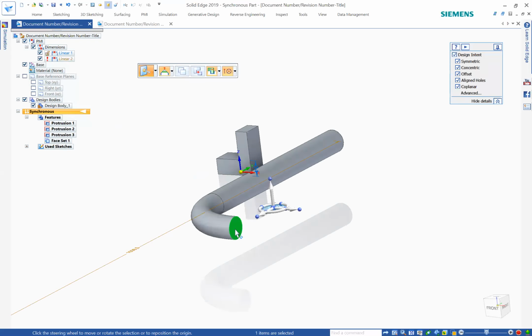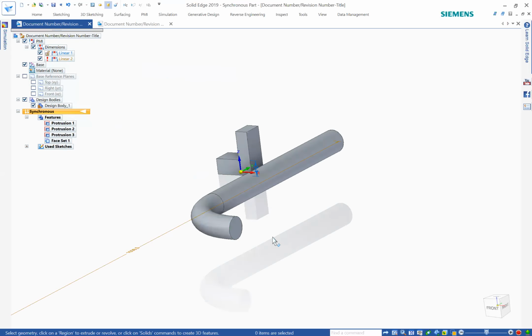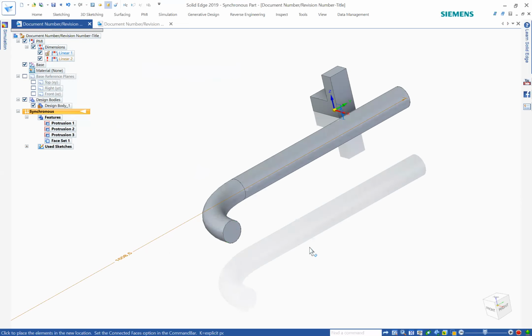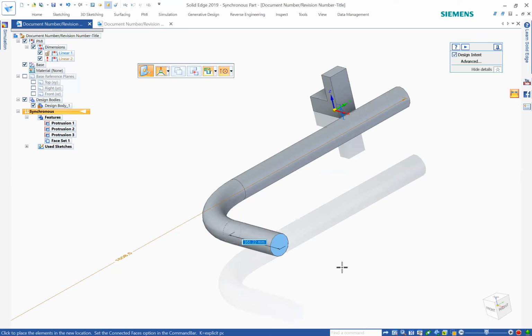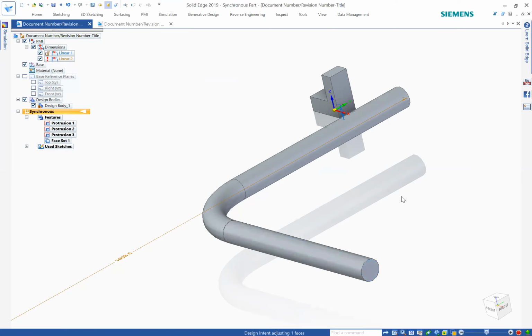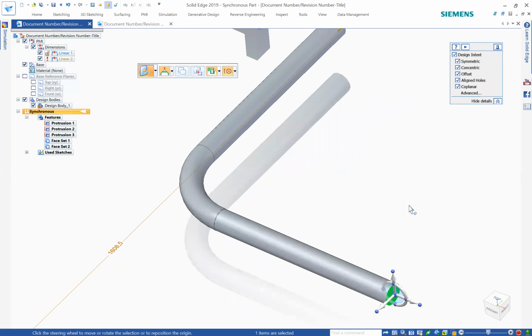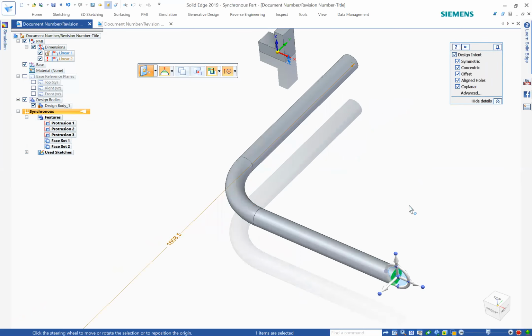And then what I can do, again, just select the face and then extrude. Just like that, I'm able to create. And this is a very good application for, for example, piping, tubing, and that sort of thing. So that's really where it's useful.